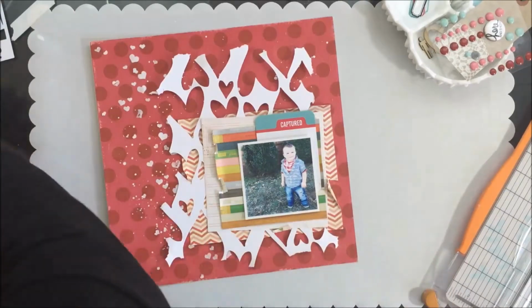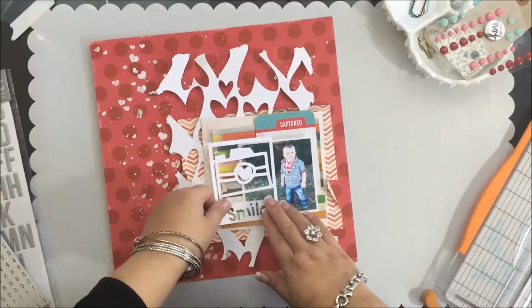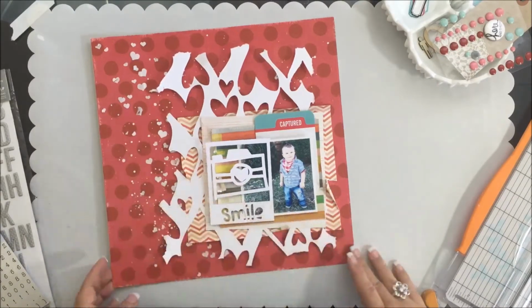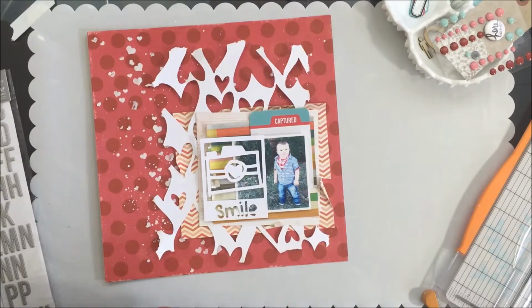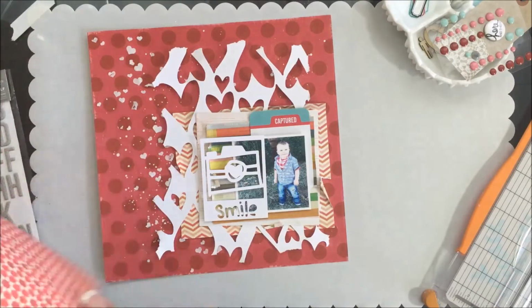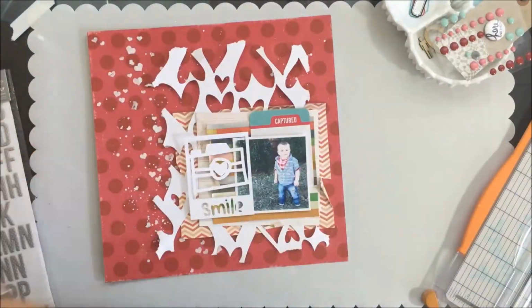I know it wasn't in what I showed at the beginning, but when I was putting this together, I was like, that's another thing that I have way too many of, is Project Life cards. So I went and just found that captured one in my stash, and I thought it fit perfectly. The colors were great, pulled in a little bit of blue, so I decided to layer that in there.